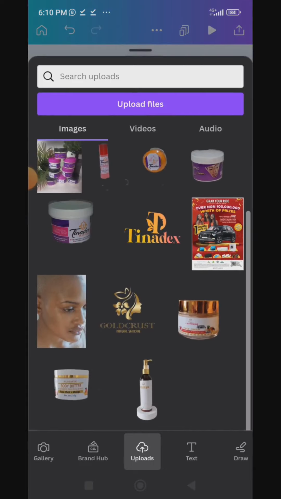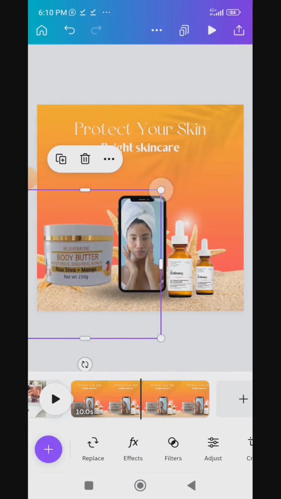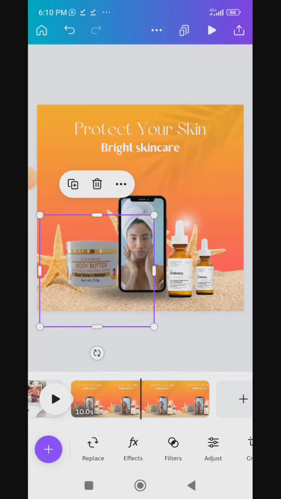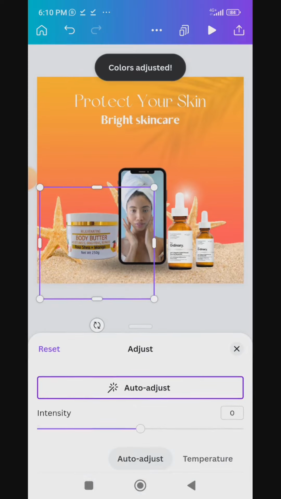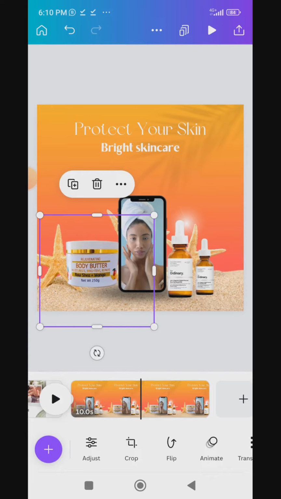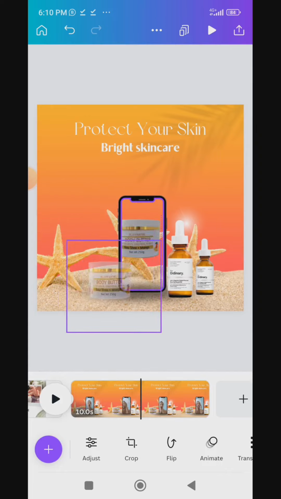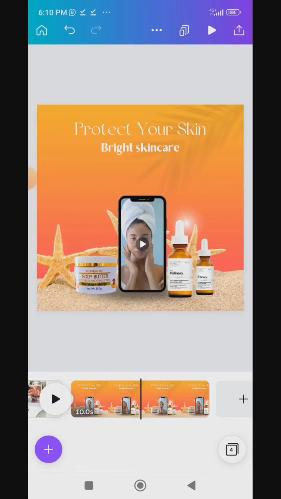So whatever products you have, I now have some product images that I've previously used. You can simply touch them to appear on our video, because I removed the background. But you can see that this product is looking dark. I want to lighten it up. I'm going to select adjust and auto adjust. As you can see, it has already brightened. You can increase the intensity. This wonderful feature is now looking newer. That's a wonderful feature Canva has given us.